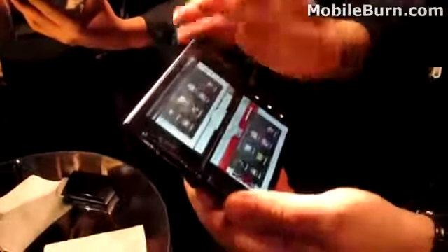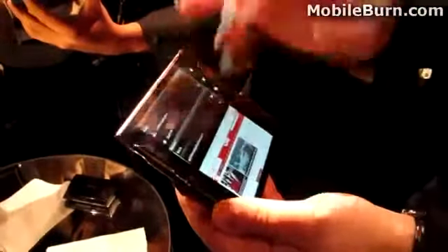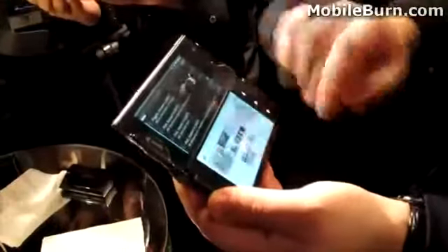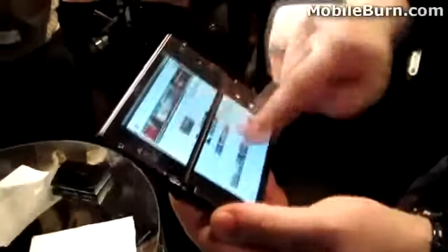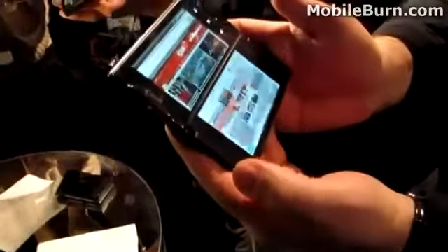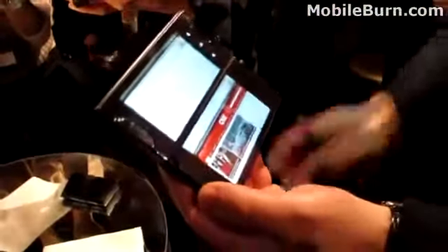Tap these again — I can go into the different ones here, I can go into my email on this one, so while I'm in my email searching through everything here, I'm still able to surf the web down here. If you touch the bottom here, you'll notice there's a button that will bring it up so that it's one whole screen, or if you want to open up your own separate one, touch down there again and it winds up going back and opens up two different web browsers.